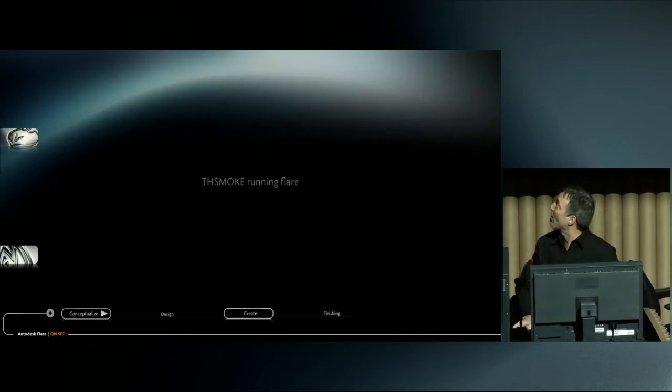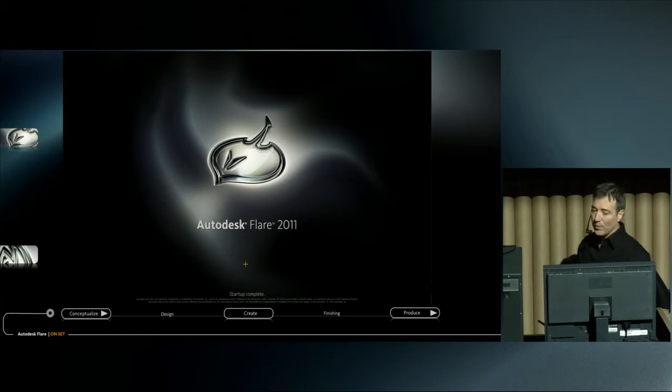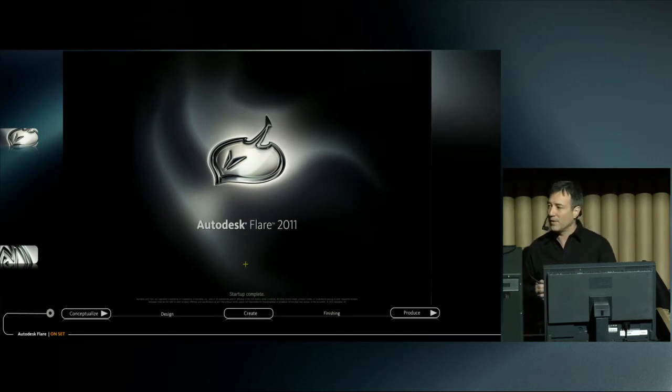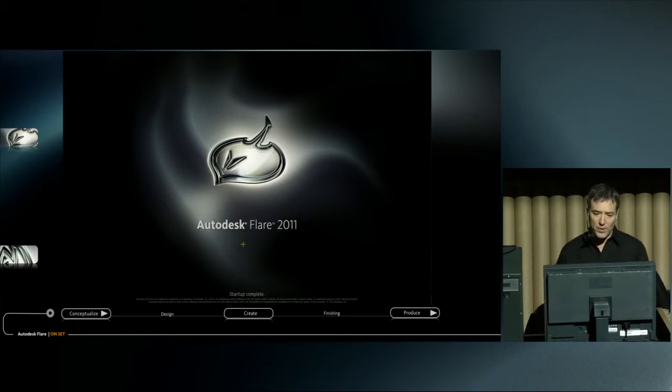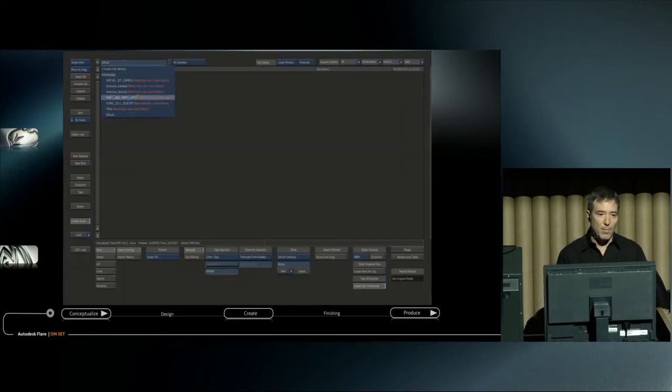So what I want to do now is take you through an example of how Flare can work side by side with a Flame. So I'm going to sort of drive this demo and work from the Flare workstation here. And I've got Flare 2011 loaded up right here in front of you. So what we see when we first launch into the application is the creative tool set of Flame in the procedural compositing area known as Batch. And let's go into our library now and bring in some of the footage that we want to work with for the demo.